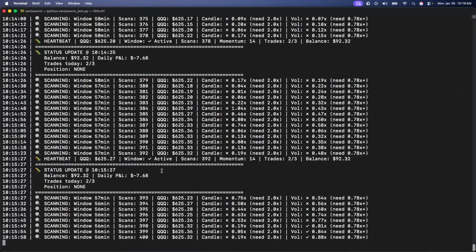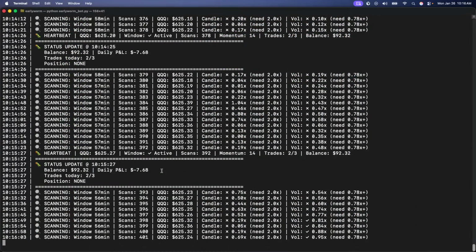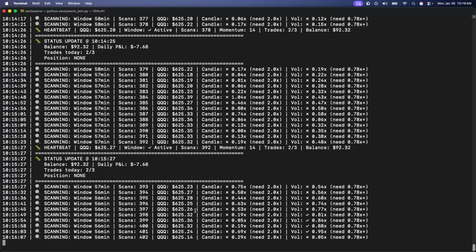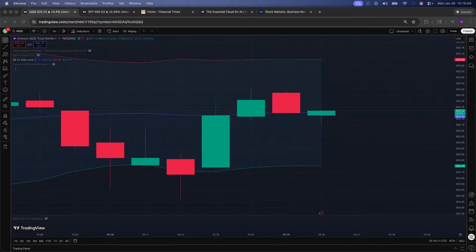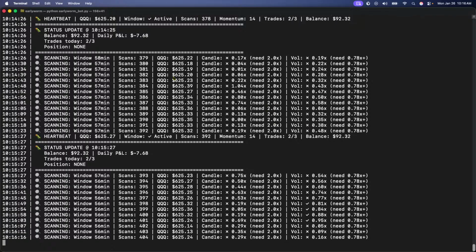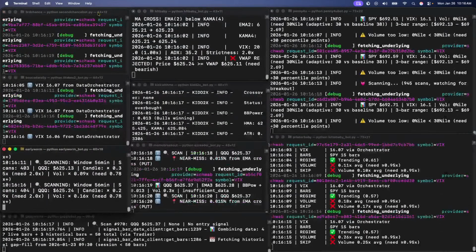Nah. So it went from being bearish. It found a bullish position, but it couldn't open it because there were no options that fit its quantity, that fit what it was looking for. I feel like somebody just closed out a position too. All right, let me just go around.